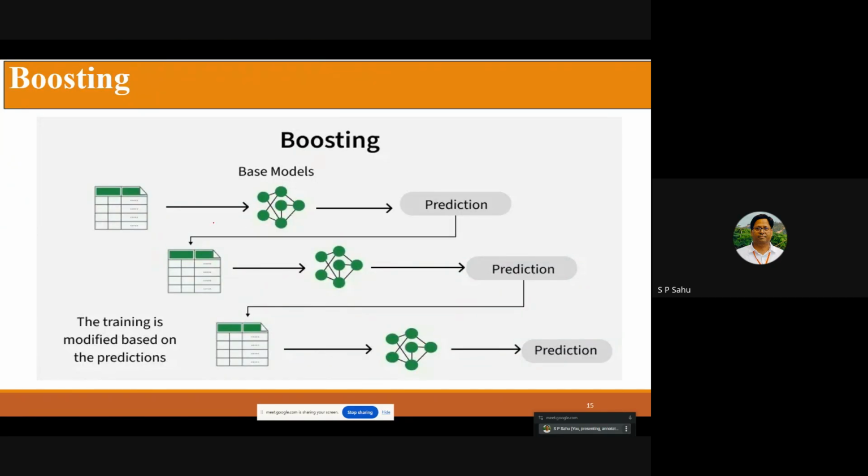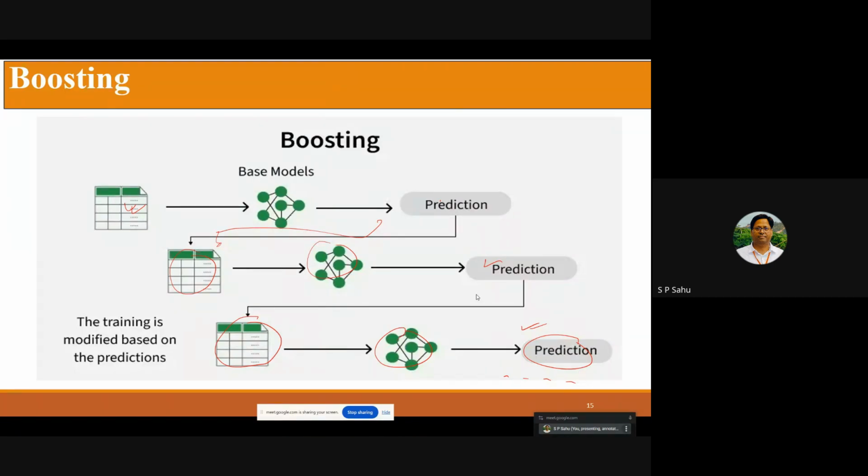So this is the illustration: out of the total data set, the base model makes a prediction, and then taking the new updated weights, again the model will be there. The new updated weight or configuration plus the data set will give the prediction of weak learner 2. Again, with the new configuration of weights and the data set, the final weak learner will give the prediction, and so on. Maybe 4, 5, 6, 7, or as per the data or the requirement. This will go on till the correct response is achieved.